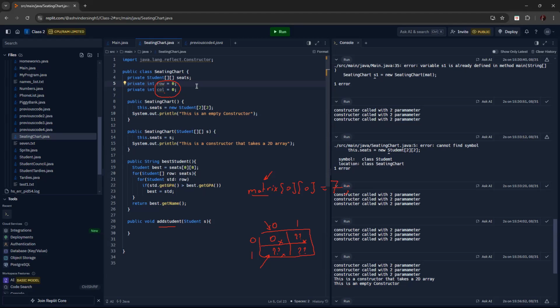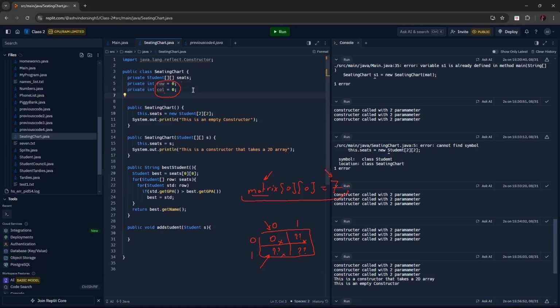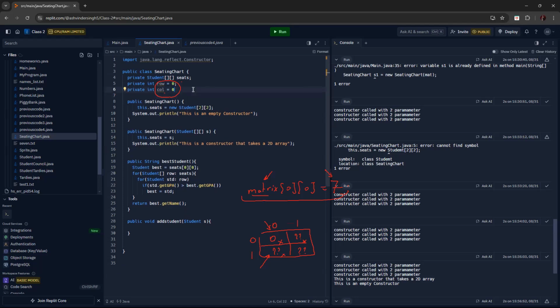It is seats of student. So I will insert here a student, not an integer. Is it clear? Can you put something similar to that here, but for seats? Can you attempt something? No, I would like you to add similar code here, similar to this code.